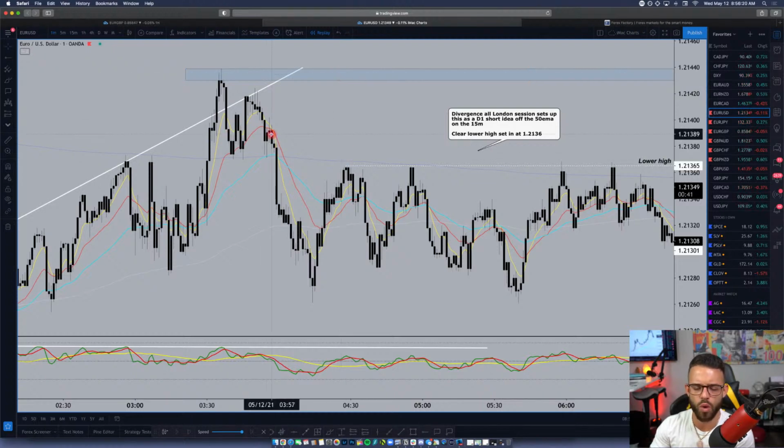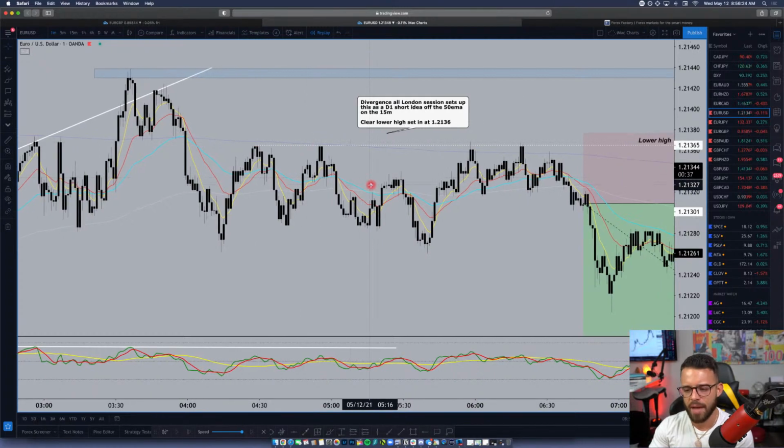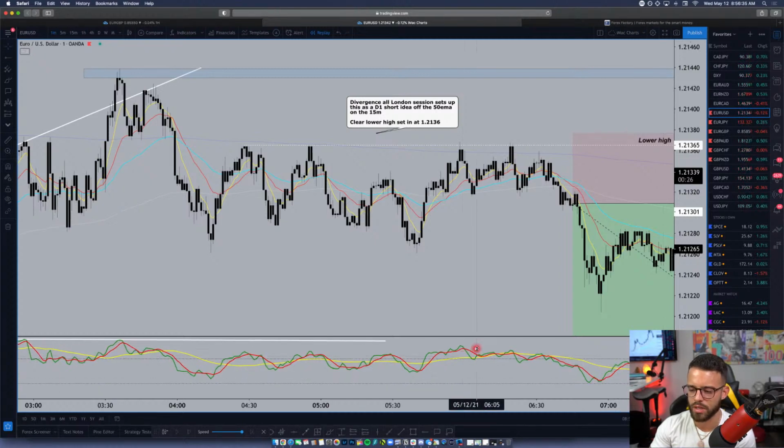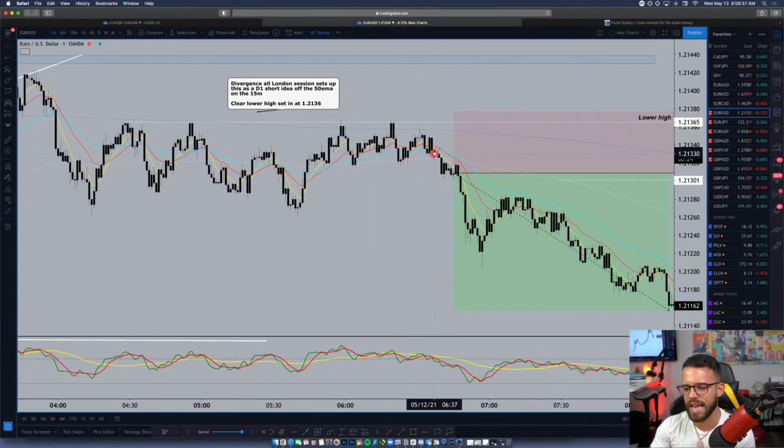Now, this is happening before I'm at the chart. So this is analysis that I did after I woke up. By the time I was ready to trade, it was close to 6 o'clock this morning. I see it set a lower high right here at 121.36, but I didn't want to get short yet here because the TDI had just pulled into the buy zone. When the TDI comes back down into the sell zone, after confirming that level with 2 more hits, I felt much more solid about using that as my stop loss and looking to take it short there as a D1 entry. Not an A1, a D1.